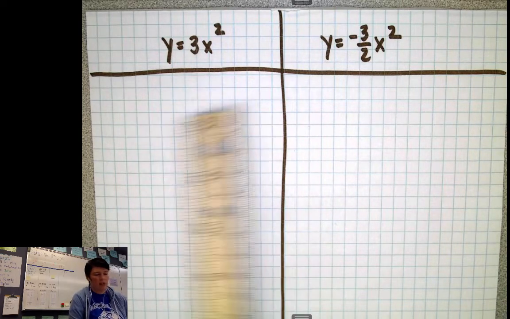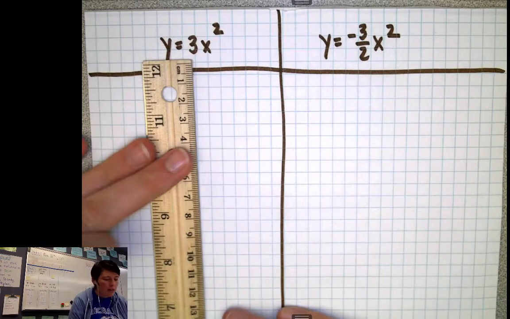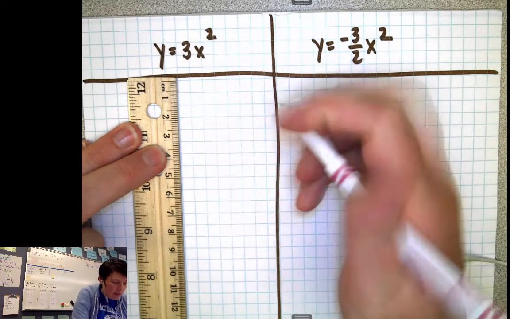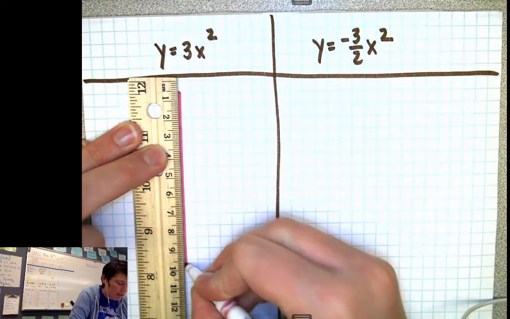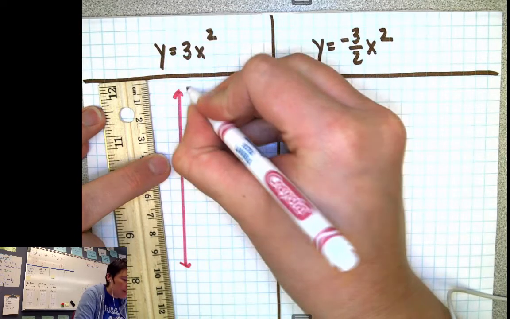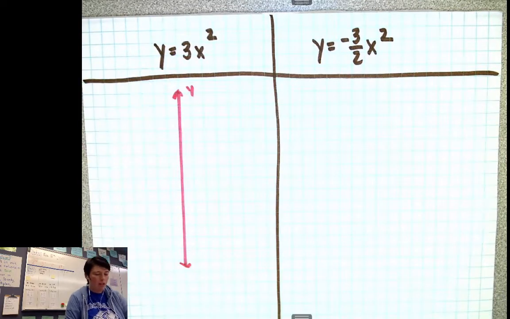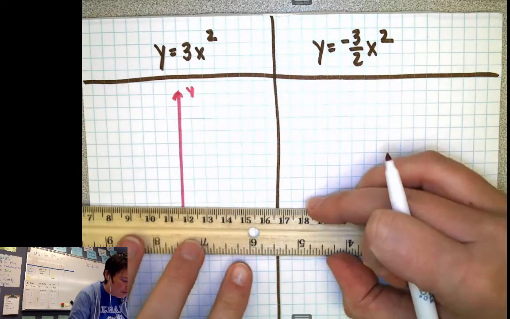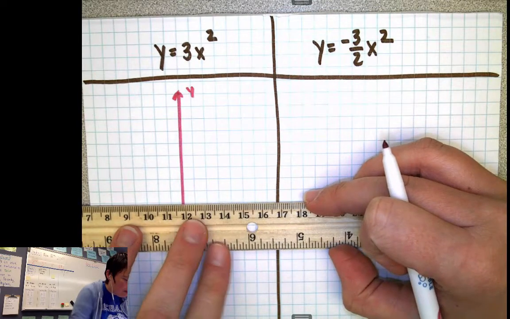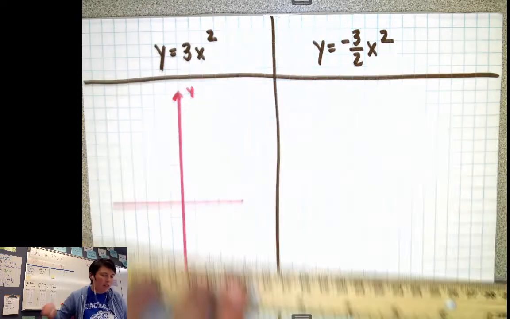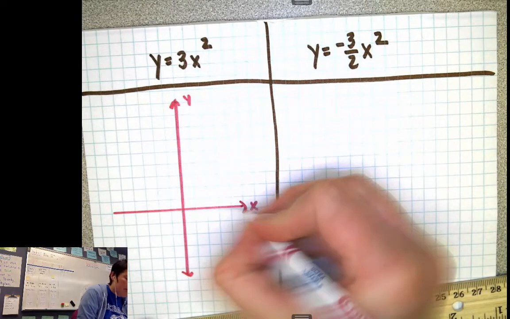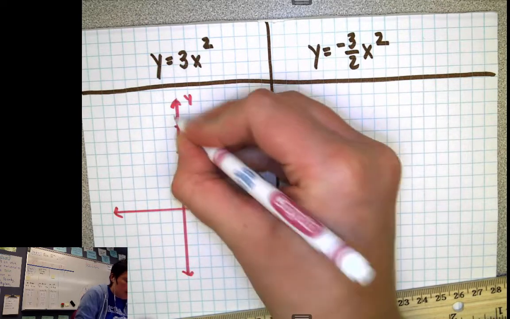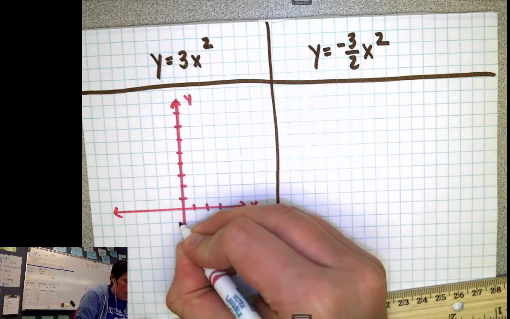I think I want to get this all set up pretty nice and neat. And I'm going to draw on both sides kind of a matching XY axis. So I'm going to just set up the basics. Here's my Y axis. That'll be good. Hopefully this will give me enough space to work. Here's my X axis. I'll put a little scale on here. Get myself kind of organized.